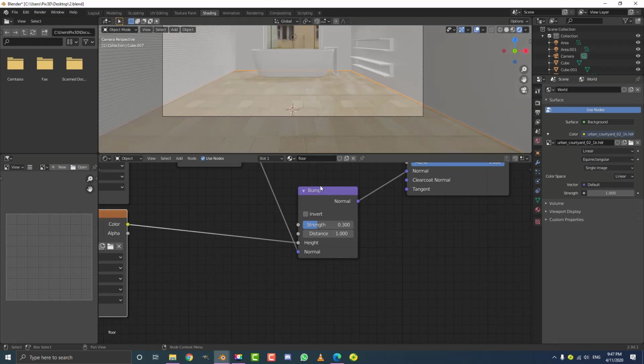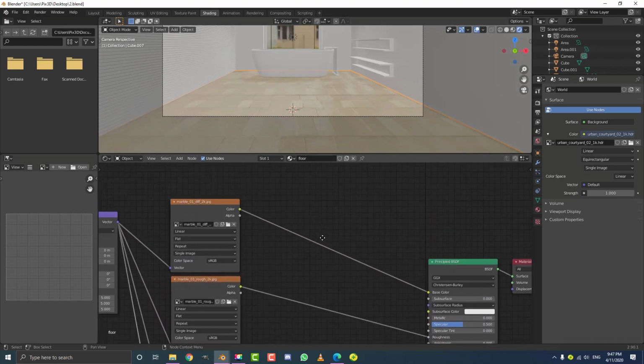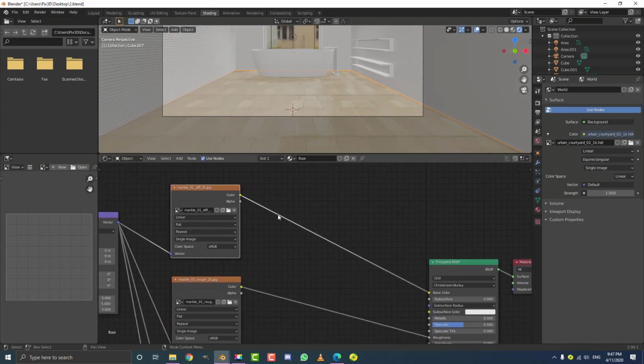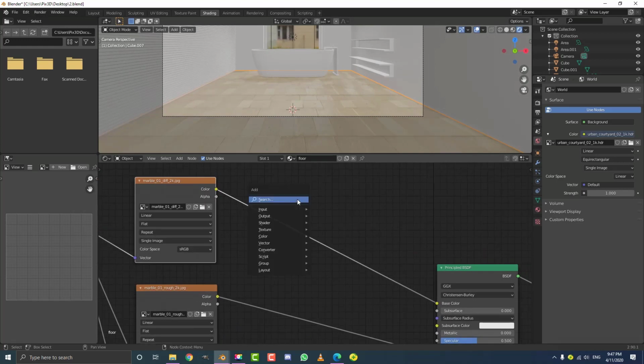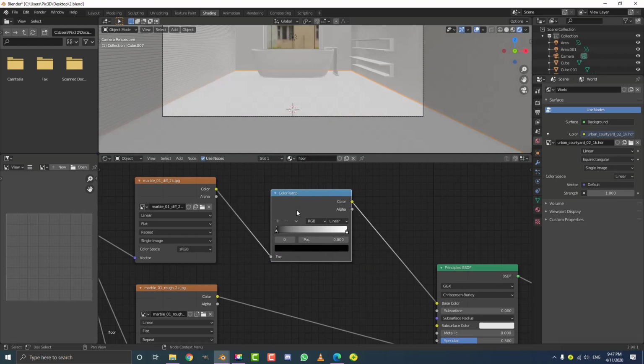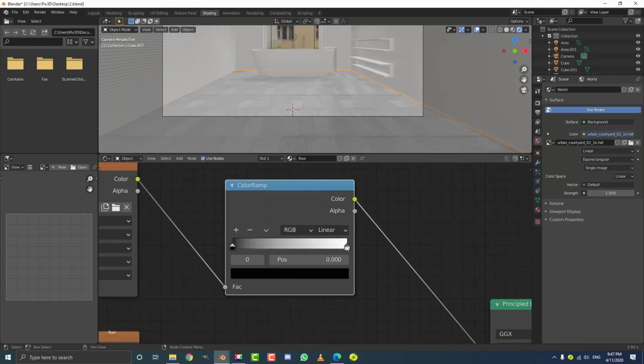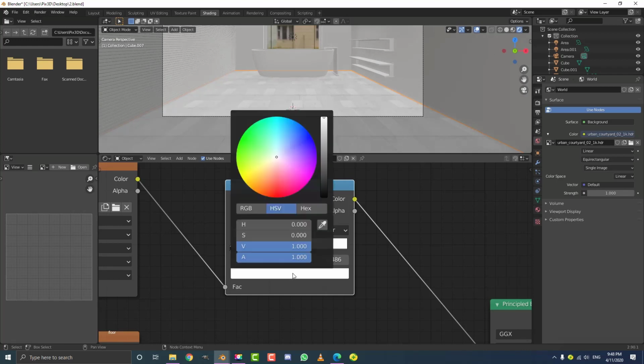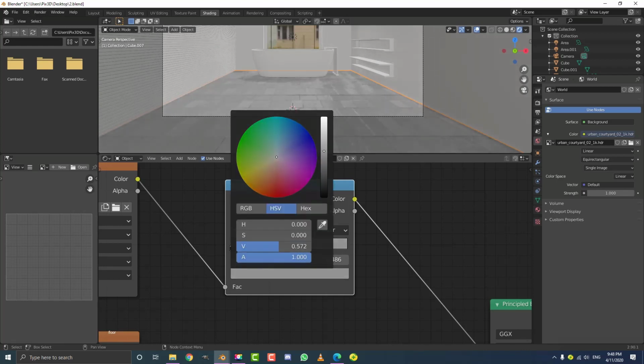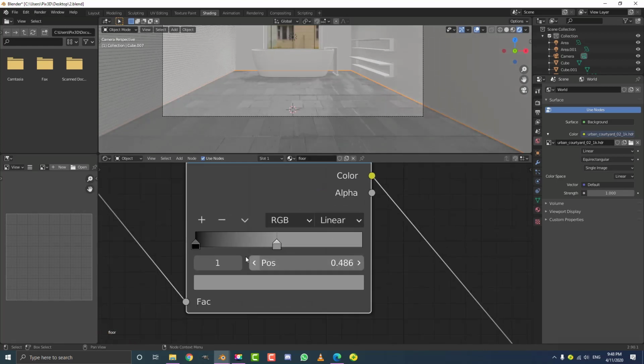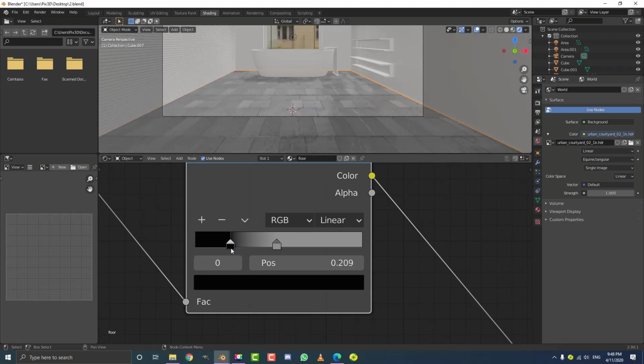And if you want to change the color, what you can simply do is come up here to the top one, which is the diffuse map. Shift A, search, get a color ramp node, put it in here, and we can now make it whatever color we want. So I'm going to go with kind of a gray. I'm going to drag this guy into about here, click on this color slider, bring the value down like this, and then bring this guy up a little bit.